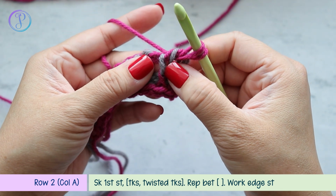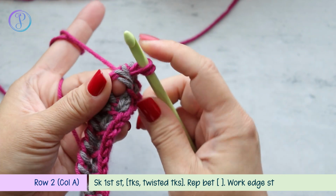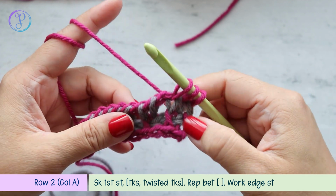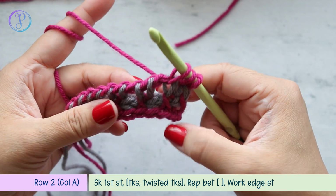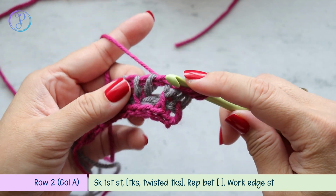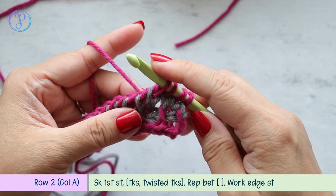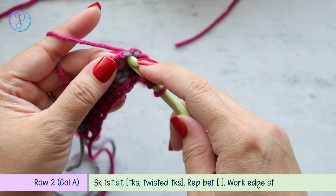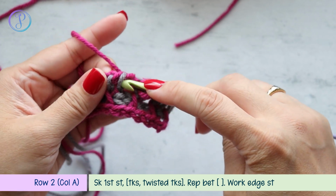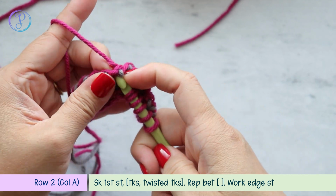For the next stitch, we're going to work from the left to the right. So it's a twisted knit stitch. So going from the left to the right, insert your hook through to the back, yarn over and pull up a loop. Okay, so you're just going to repeat that in the 2 sets here. You can see they're right above the cross stitches. So you're going to repeat Tunisian knit stitch, insert your hook through to the back, yarn over, pull up a loop. Next stitch, insert your hook from the other side and through to the back, yarn over and pull up a loop. So just repeat that across, Tunisian knit stitch, and then a twisted Tunisian knit stitch, going from the opposite side.